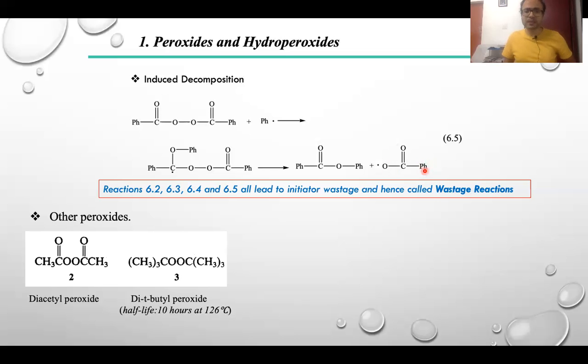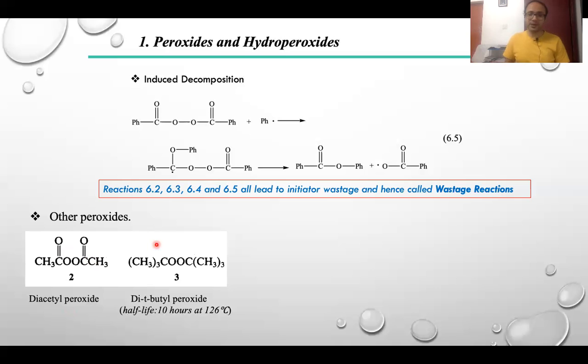Now, if we consider diacetyl peroxide with the benzoyl radical, here conjugation stability is happening, but it is not stabilized by the pi cloud as you see in the case of the benzoyl oxy radical. And that is why if you use diacetyl peroxide as a radical initiator, this particular initiator will have a lot of wastage reaction because of its lower stability.